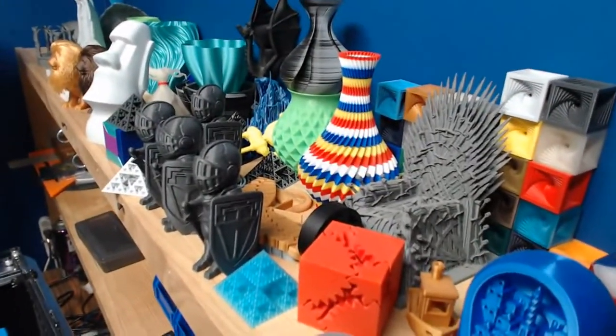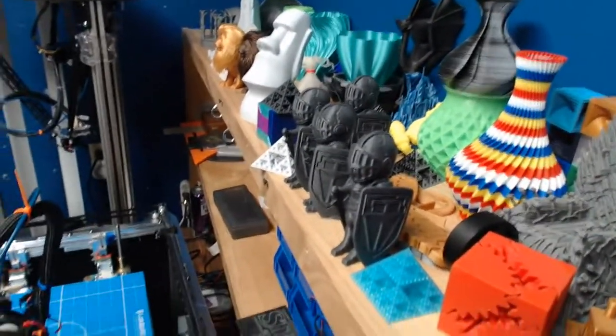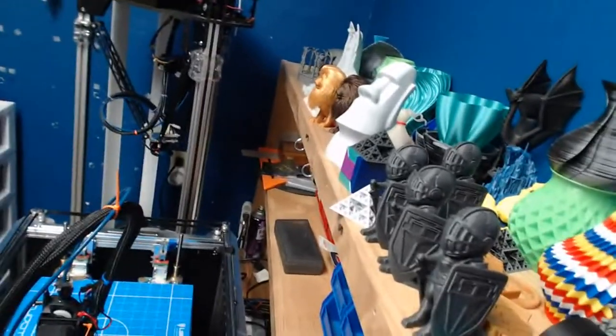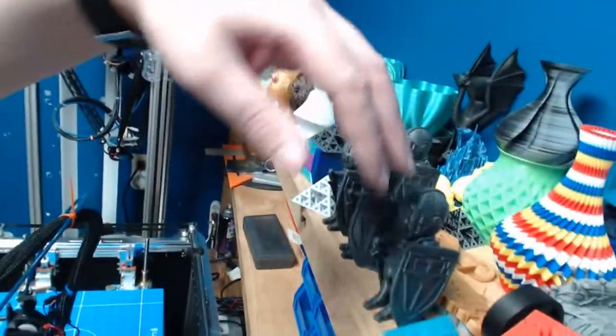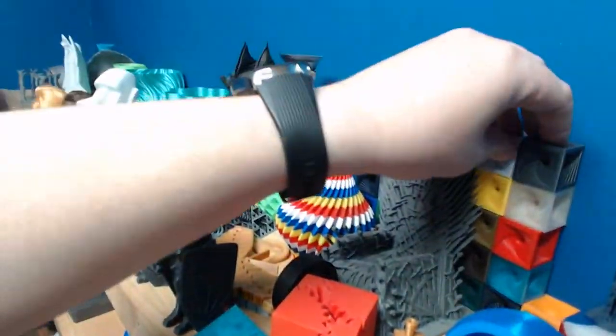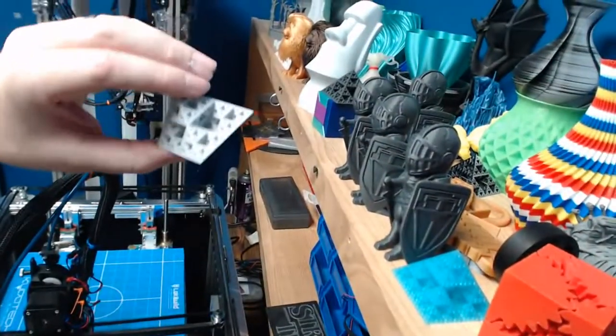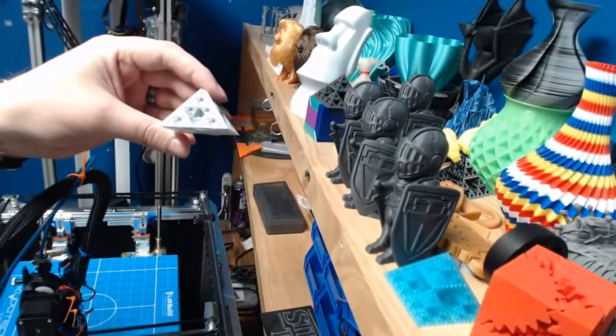I mean, if I turn and show you, here are my prints. Most of these were done on the RailCore. Not all, like this was a no stock max print, but the majority of those prints were done on the RailCore. I don't do repeat prints other than when, like, this was to dial in Cura and do some slicer tests and compare slicers. I did four of these. I print a lot of these cubes. I print one for every filament I have. I print a lot of these little pyramids because they're quick and cool and fun to give away.